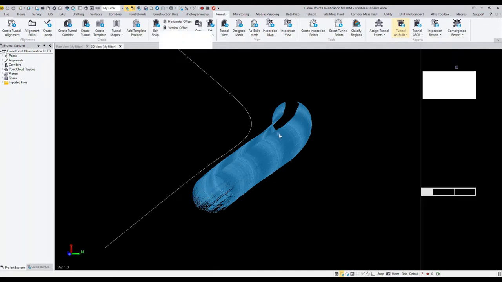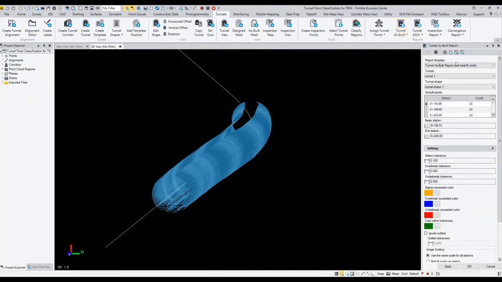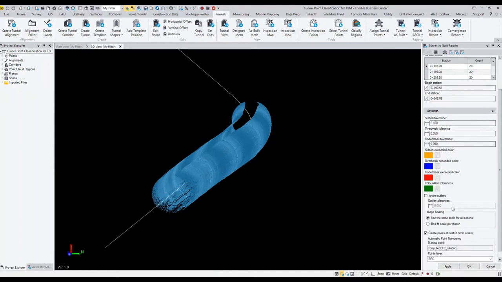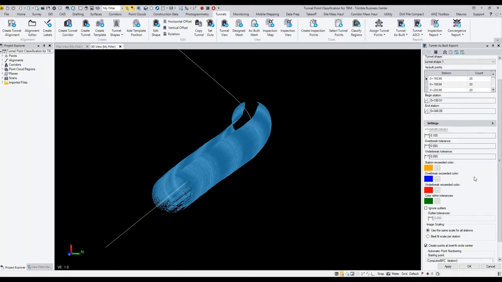So this is really great for those TBM tunnels where we can now create and define a best fit circle from the as-built, compare that to the design shape, and create from that the center points at that best fit circle. So what that'll allow us to do is compare the best fit alignment that's created, observed from the as-built observations, and be able to compare that against the actual tunnel design alignment.